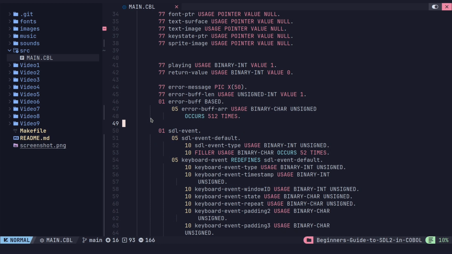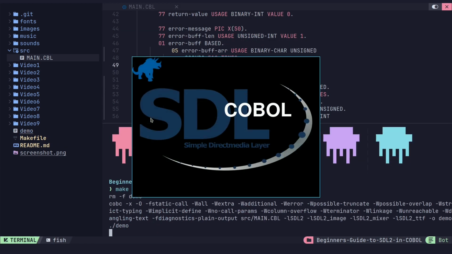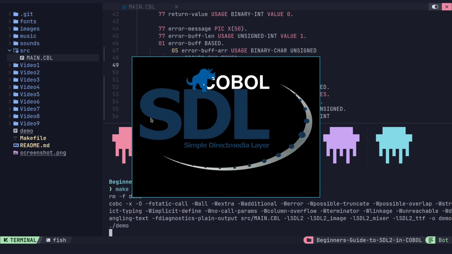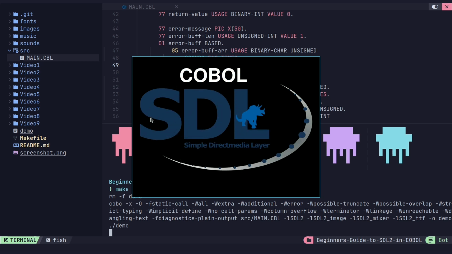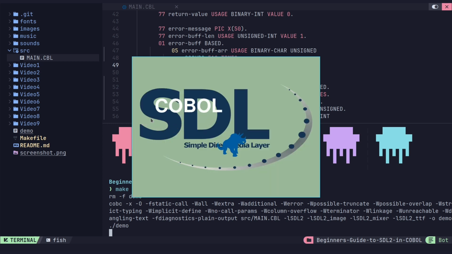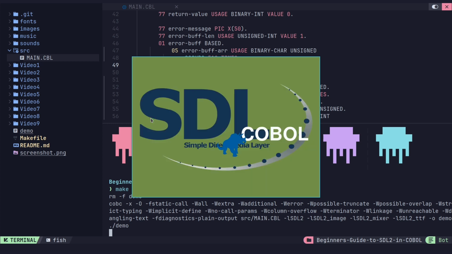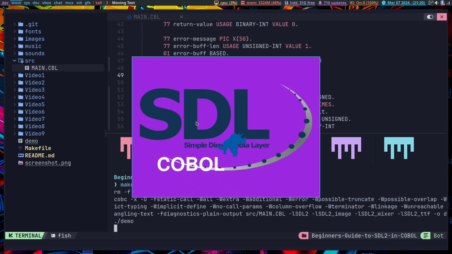So I'll show you where we ended off in the 7th video. Let's build it and run it. We have the text moving around the screen, bouncing off the walls. We have our mascot that we're able to control with both the arrow keys and the ASWD keys. All works well, and we can change the background color with the space bar. And we have the title up here called Moving Text that we forgot to change. It should be sprite, actually, or player sprite, but we'll remember it this time.